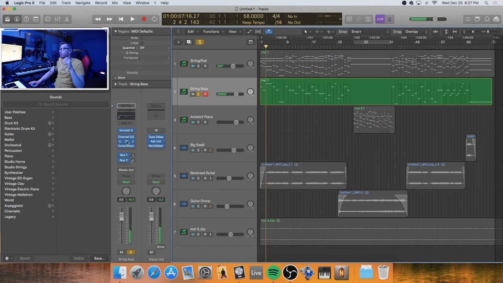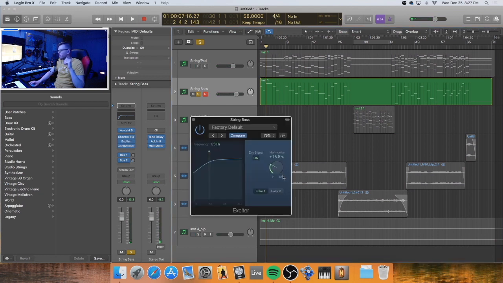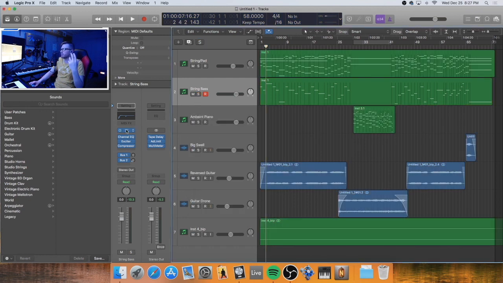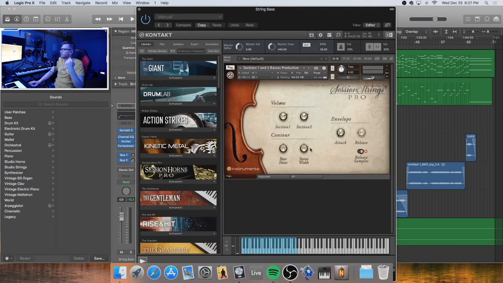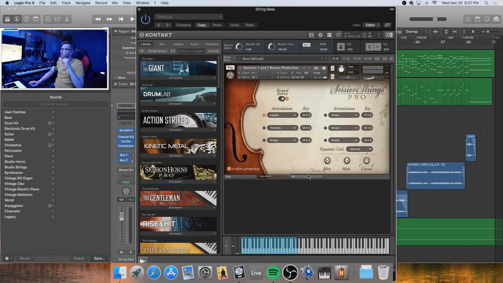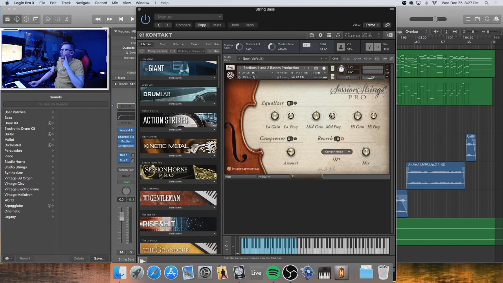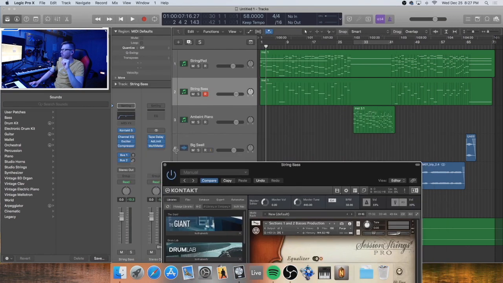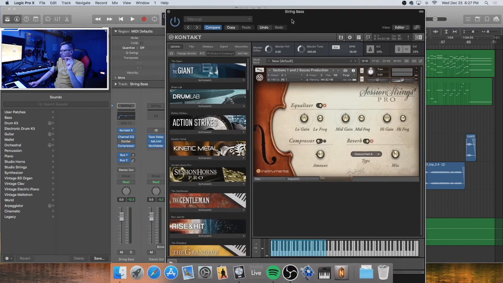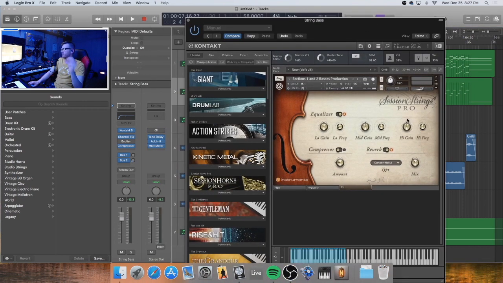Now, I don't necessarily want to only artificially boost that, because I know that the instrument itself is a very, very mellow sounding string bass. See if there's anything I can do in the plugin. Because in my mind, it's always better to adjust at the source of something than try to correct or fix it with EQ. So let's turn off that exciter. I'd like to use that exciter still, because I do like the tone it changes and adds to it.